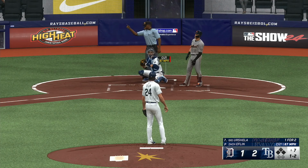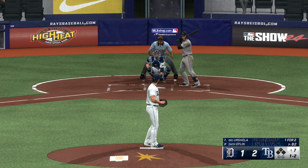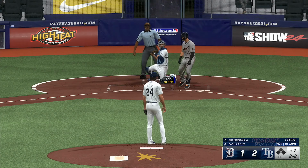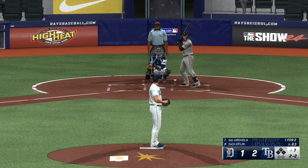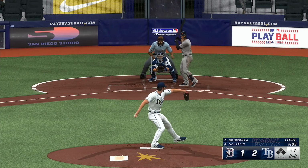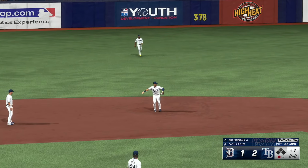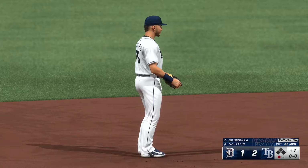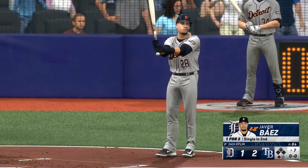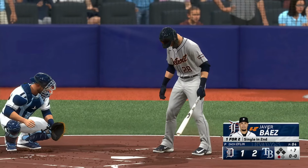That's a strike. Now 1-2. And another ball. Looking to get the tying run on base. Swings, and this one's flared. Takes it in for the out. That swing right there tells me he's seeing the ball pretty well. I know it didn't produce a hit, but he made solid contact, and that's all you're looking to do anytime you're at the plate. Now it's Javier Baez.